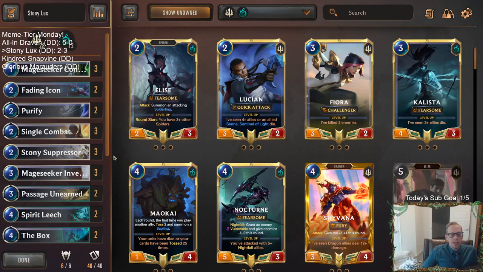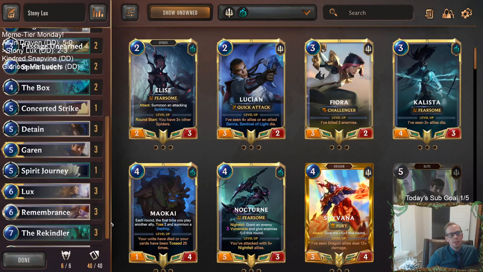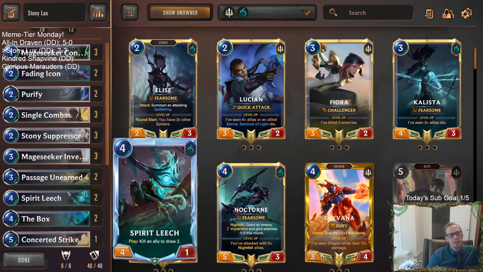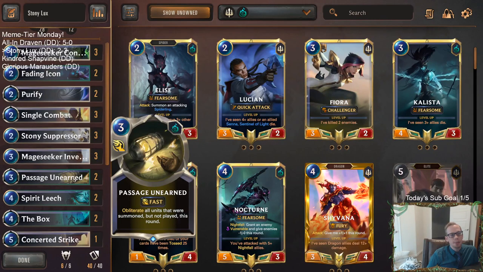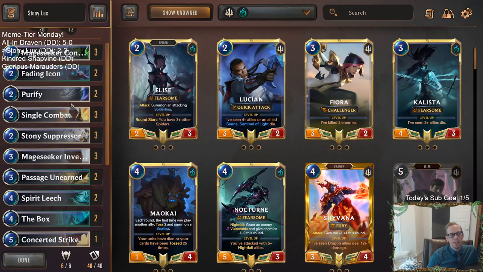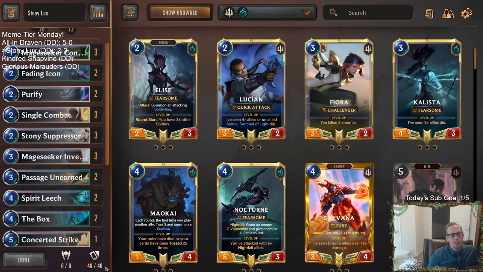But all the ice shards and ways to kill large units ended up doing pretty good for my opponents. All right, but there we go. That was Stony Lux. Got to do some cool stuff, though, with detains, like six mana detains doing stuff. But we saw that there's definitely times like Passage Under and Purify. There's reasons why they're not played, right? They're very, very situational cards. Sometimes you have that last game where you have multiple Purifies stuck in hand, or we had another one where we had Passage Under stuck in hand, and they're very situational in that respect.